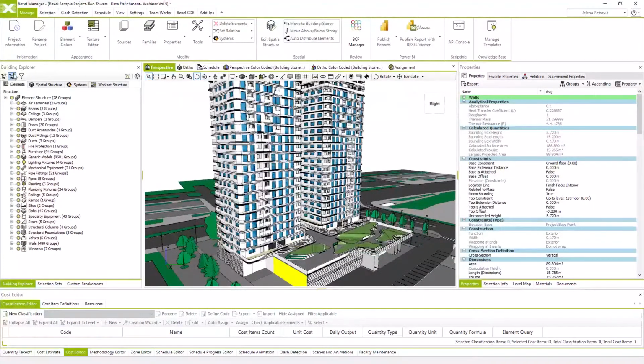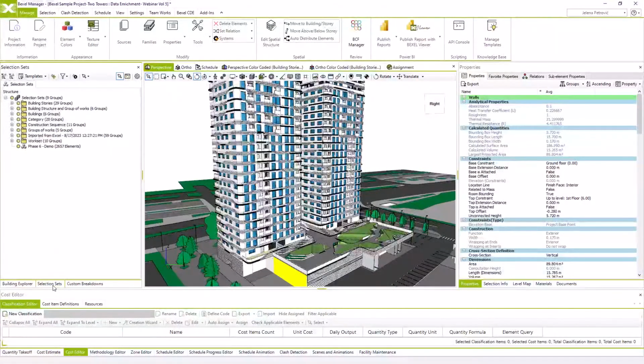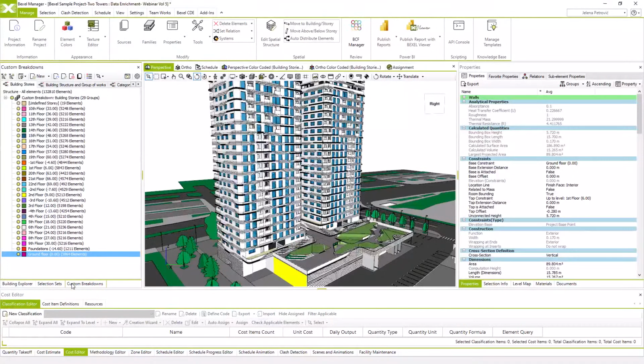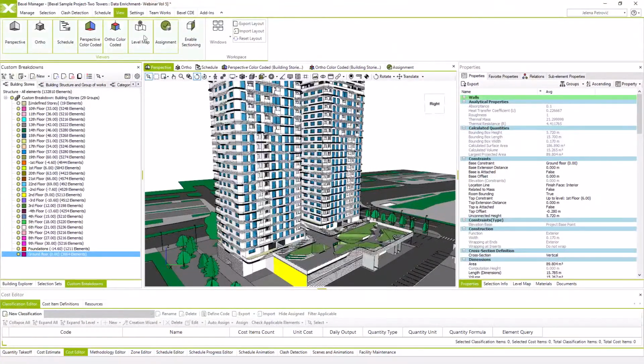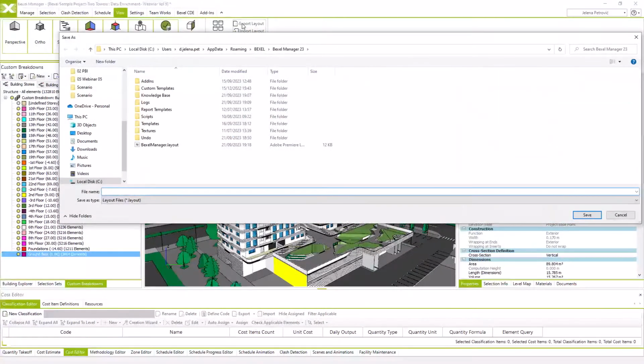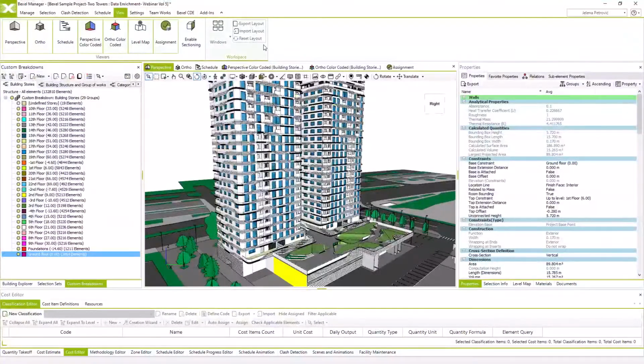When we have the BIM model opened, on the left side there is the Building Explorer palette as well as the selection sets and custom breakdowns palettes, which are positioned here by default. Of course, you can change the position of all BEXEL Manager modules, turn them on or off, and define the workspace as you need or as you are used to having. There is also an option to save the layout, export it and import one you have already saved locally, or reset the layout to default.